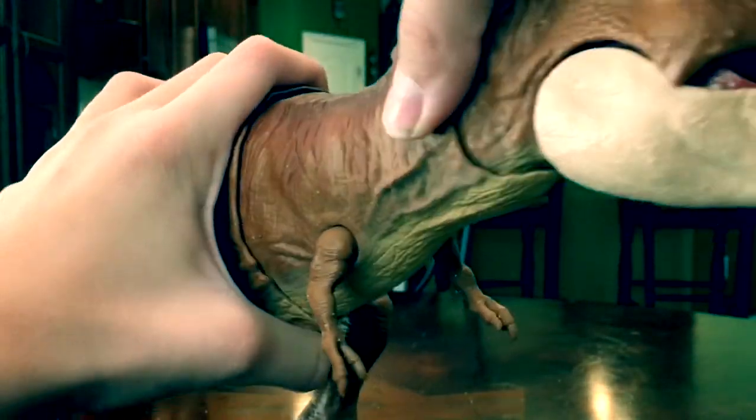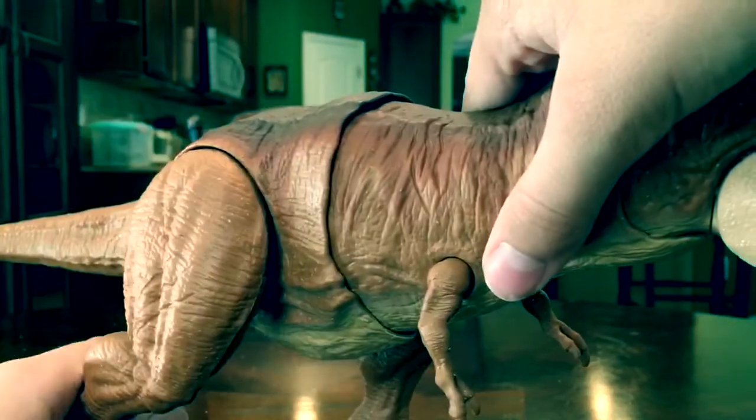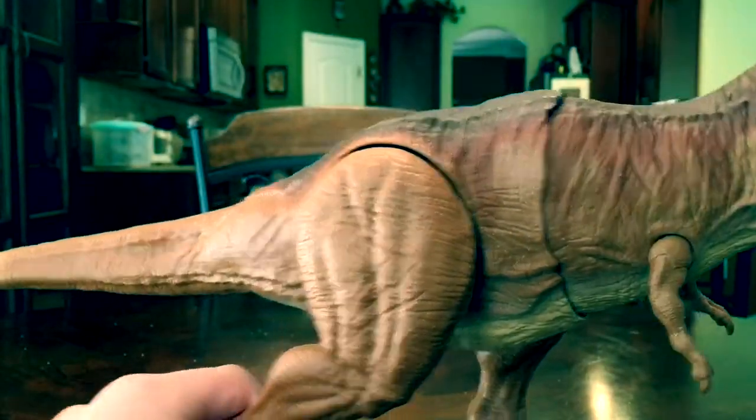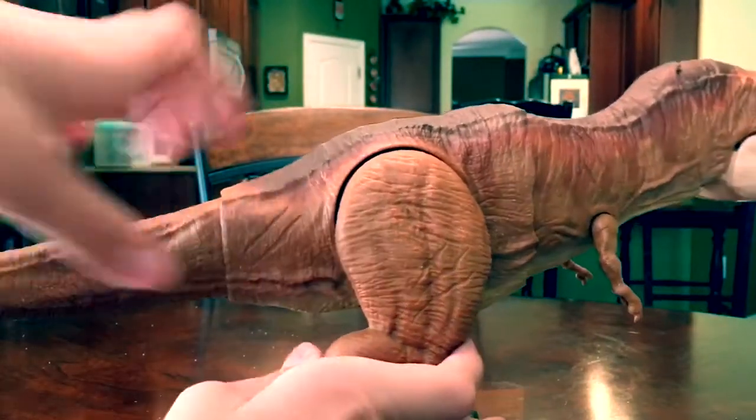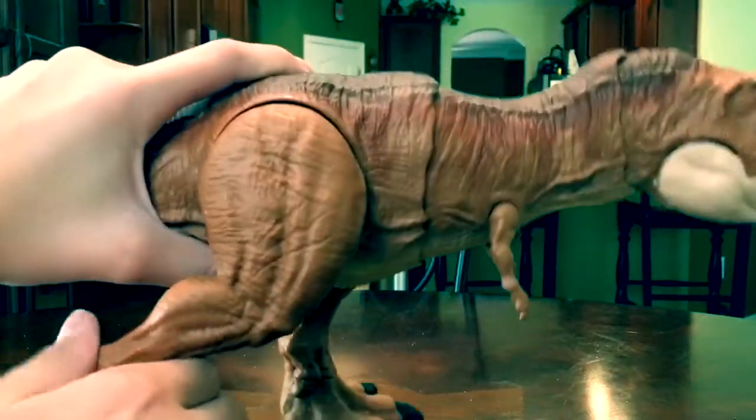which is really nice. And of course the body moves around, side to side, up, down, and that comes into play with the action feature. Now the legs, they can move, but they're snapped in position, which is kind of strange. Well, I guess that's so over time when it gets older, it won't loosen up. It'll always be in a nice and tight position, which is pretty clever.